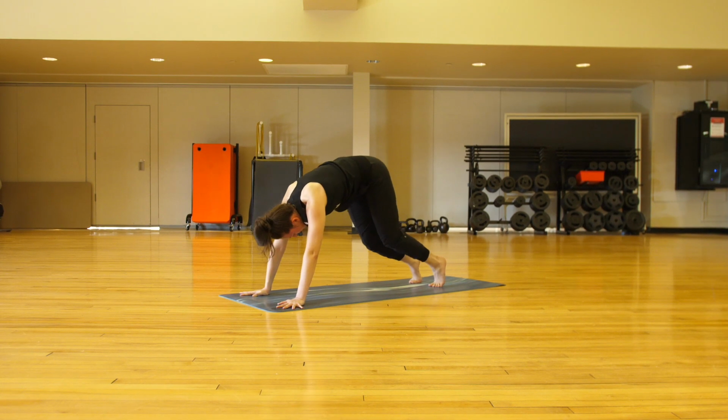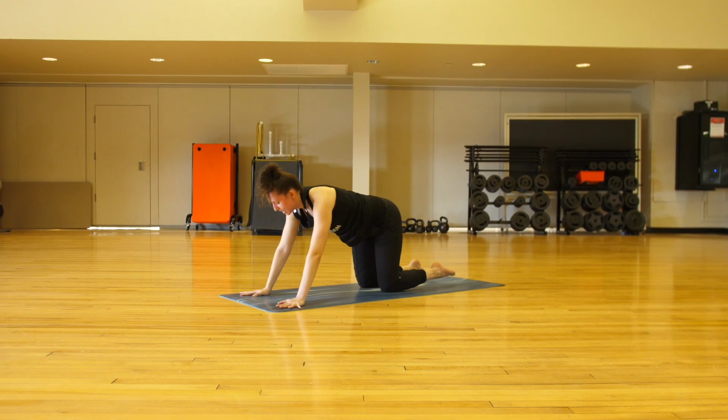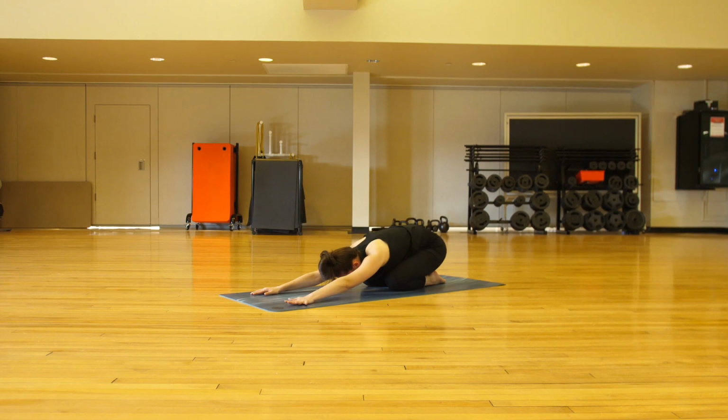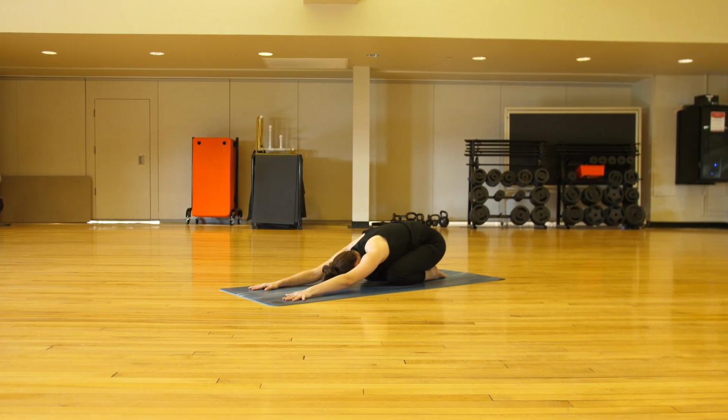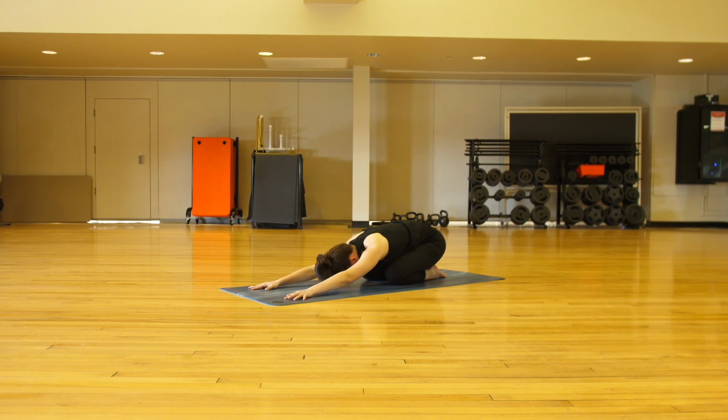Together, let's gently lower those knees. Send the hips back over the heels, stretch it out for child's pose. Awesome work. We'll start to cool down now. We've earned it. Let's take a deep breath in. And a full breath out. Last time, deep breath in. And a full, long breath out.